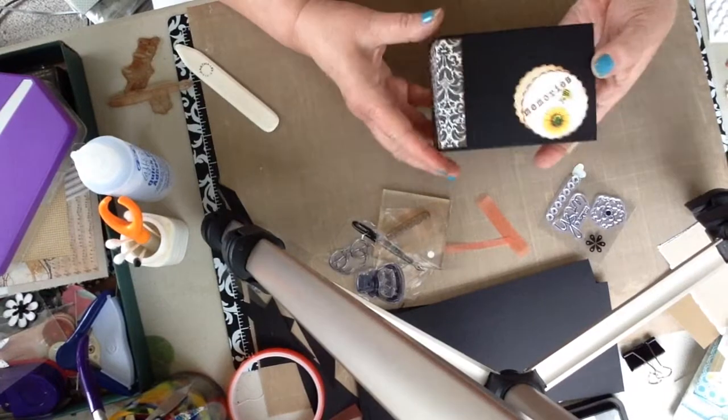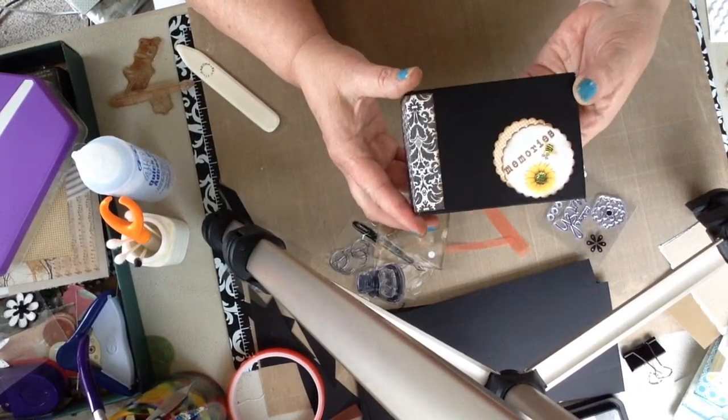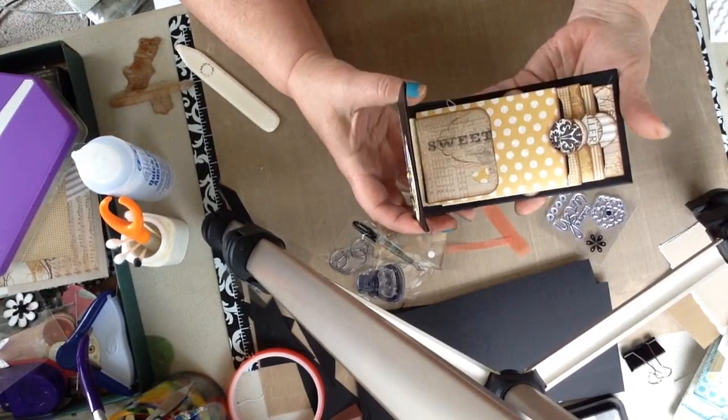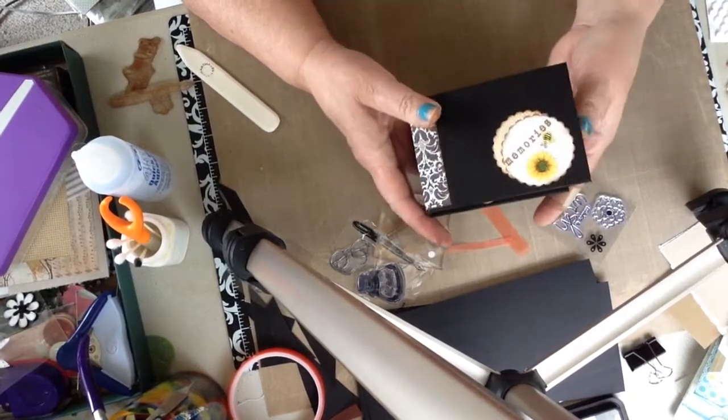So that's our toilet paper tube book. You can do it in any coloring, any paper that you might like. You can certainly make it as many pages as you like, but you can see with 4 pages, it's a nice size book.